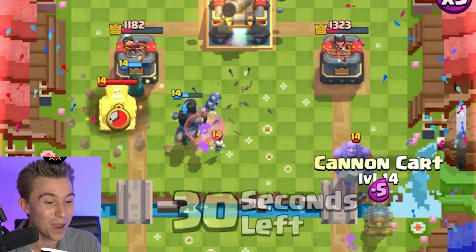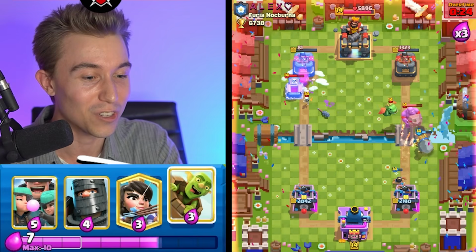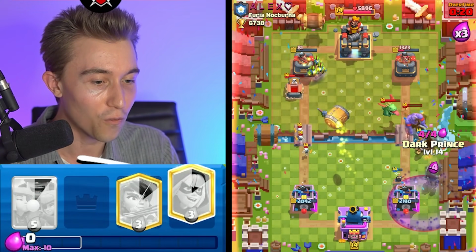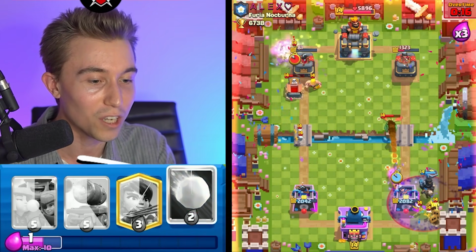Let's freaking go, baby. The Dark Prince is literally winning me the game, even though the Bandit's dealing all the damage. That is hilarious. I should have Mirror Snowballed, but I don't think it matters. I'm going to go in for double Goblin Barrels, and that should be enough. There's no way you're stopping that. That is way too much for you to handle.